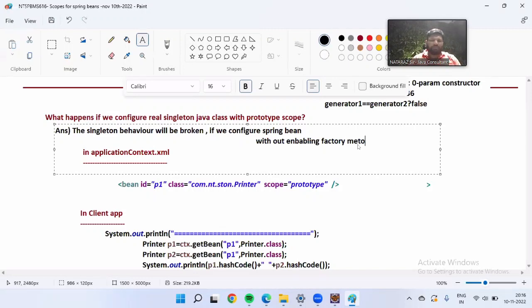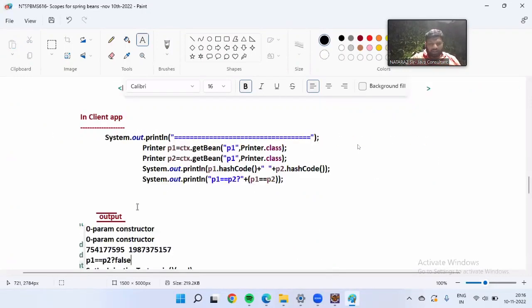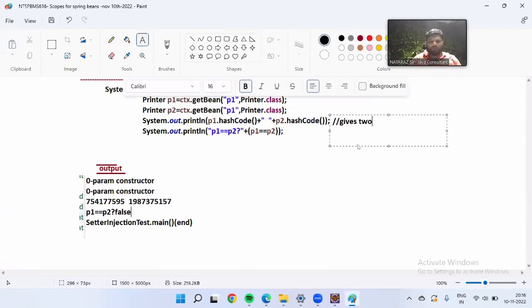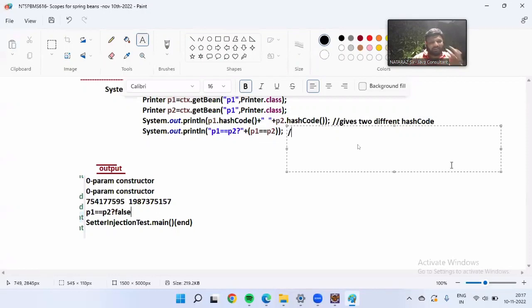Factory method, people are not focusing. People are saying, show me the output for more time. That means they are not focusing. Tanmay Das, what are you doing without seeing the output? Okay, without enabling factory method bean instantiation. Focus, my dear. Yeah, here is the output. Two different hash codes are coming now, right? After pasting the output on the screen, also people say, show me the output again. That shows how funny they are.